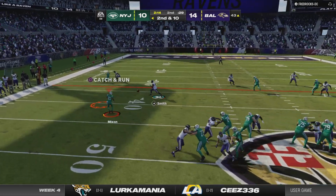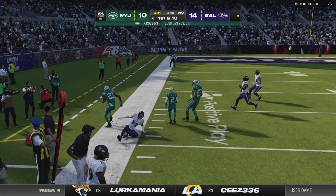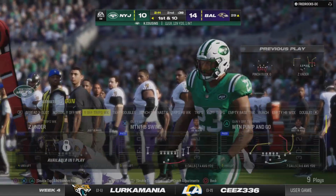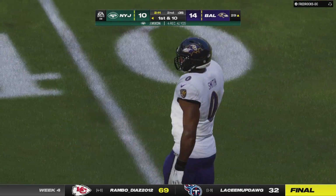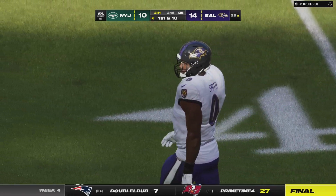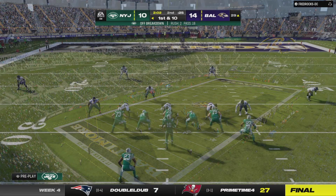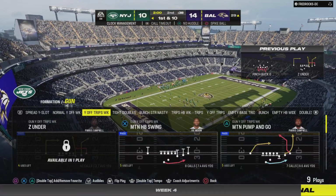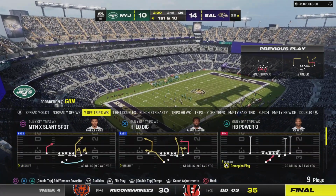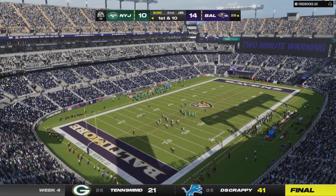Now Cousins dumps it off to Mixon. Shedding the tackle, and it gives him some room. And he is out of bounds, but not before he's inside the 30. The Jets passing game in rhythm. They've got another first. Another catch for him there on this drive, Brandon, and it looks like they're going to utilize him out of the backfield any way they can. And that time they pick up a first down. So now on defense, do you assign a man to him and try and cover him before he gets going?